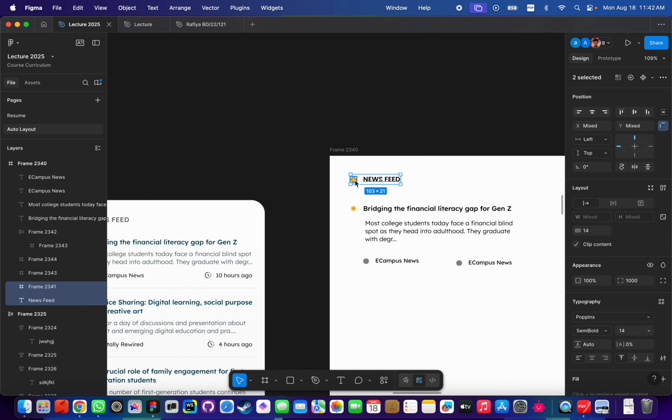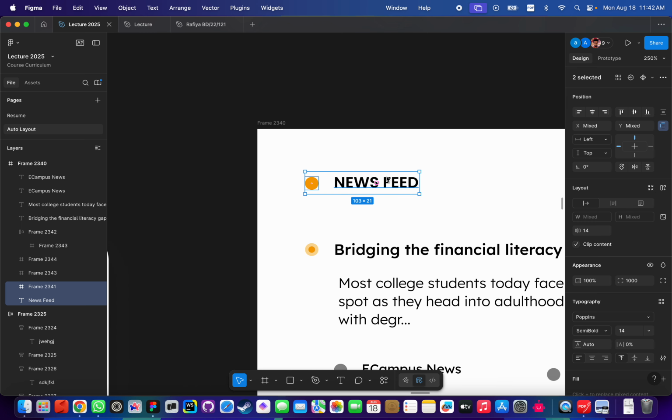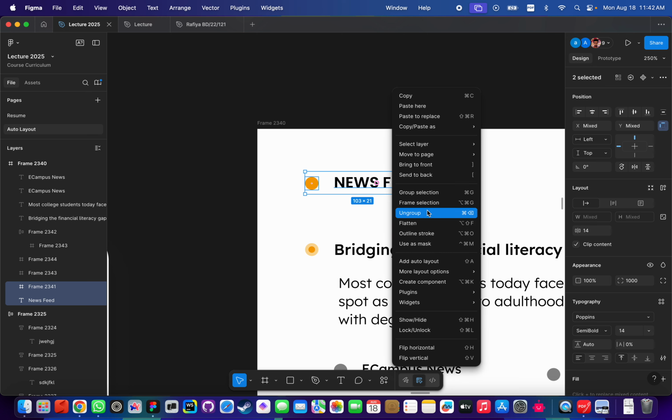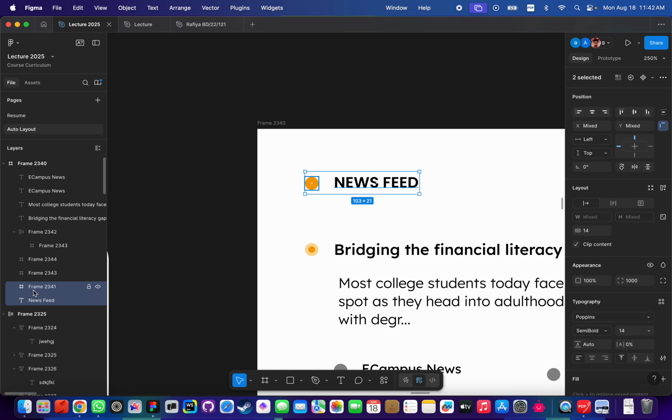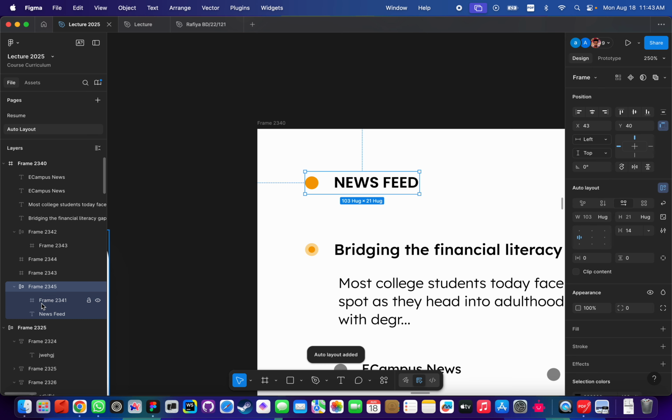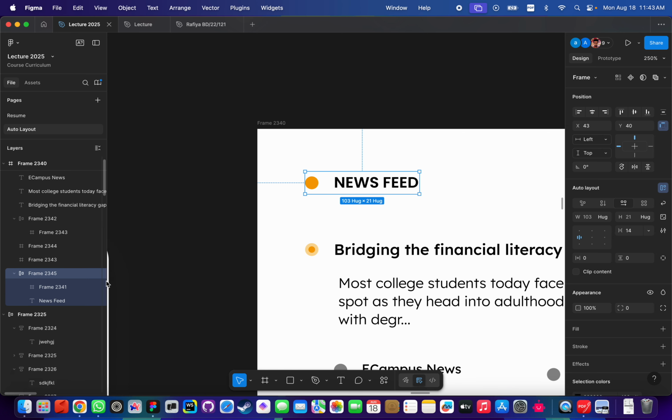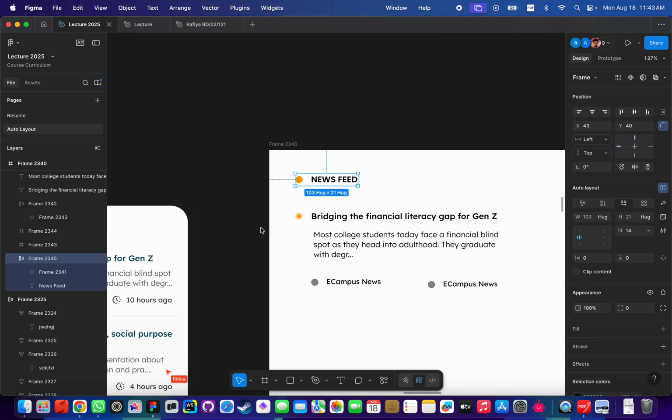So we take both of those things, and how do we make it a single frame? We can normally click on this and say frame selection. We can do all of that, but if we directly want both of them to be in an auto layout frame, how can we do it? Shift A. I want you to observe on the left hand side, one frame which is the icon, the circle, and then the text layer. If I'm pressing Shift A, those both are being placed inside of another frame which is of auto layout. Make sense? Okay, great. Now let's go back.